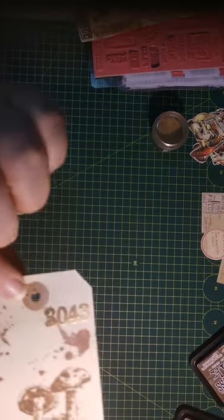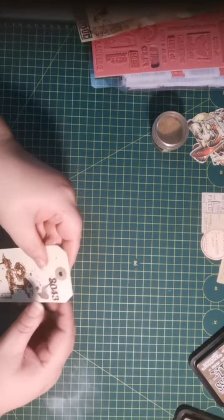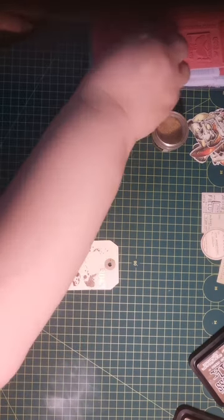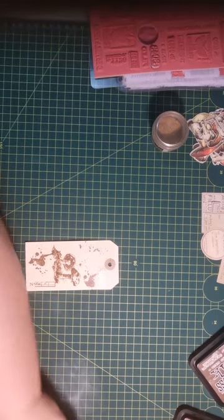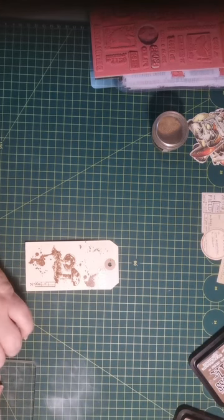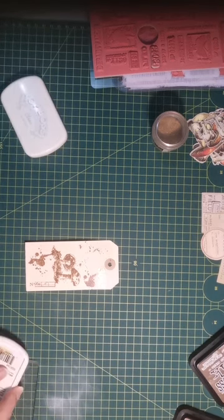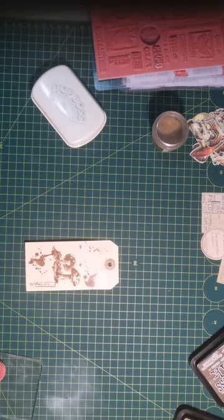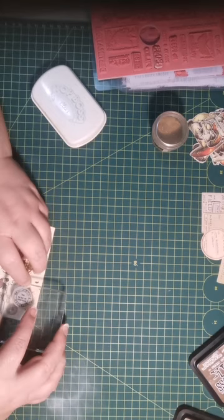A really beautiful shine to it — I don't know if you can see it in the light. I'll bring it closer — there, you can see such a beautiful shine. It's now set because it's almost cold. I want to do another one there — let's do this round stamp. Just making sure it's not upside down. Bringing the stamp pad to the stamp, making sure it's all over. Now this is really sticky — the sides are sticky, it truly is as old as the mountains. I want to add this stamp here — I'm not using the anti-static pouch this time so we can see what it does or doesn't do.